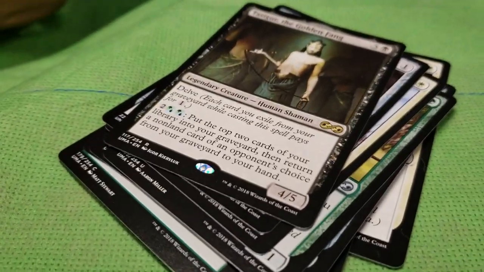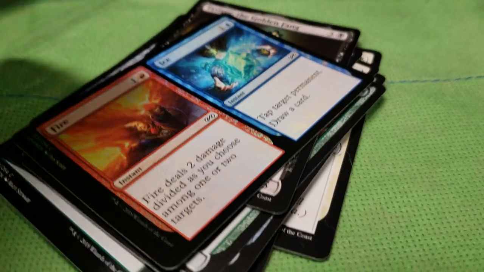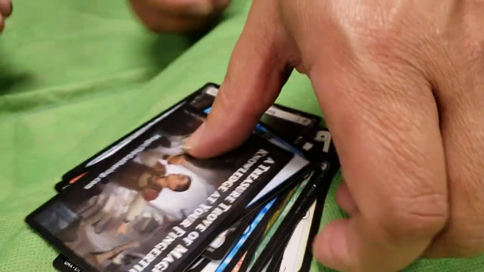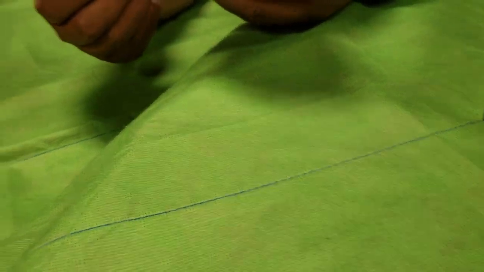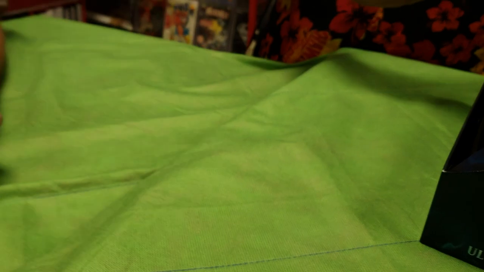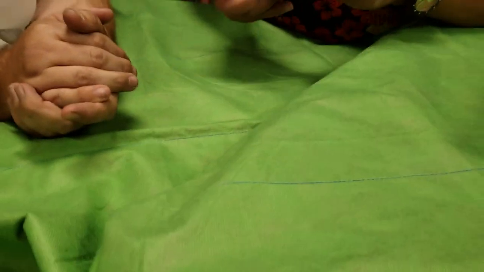Not too much. Foil belongs to Fire and Ice. Fire and Ice foil is not a bad foil to have. It's playable. So, number two on the right side is a Tasigur and the foil Fire and Ice. Alright. Number three on the right side.